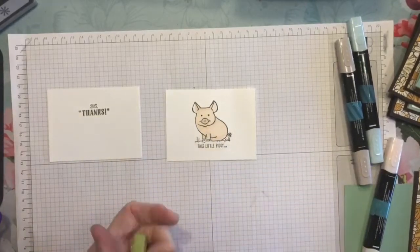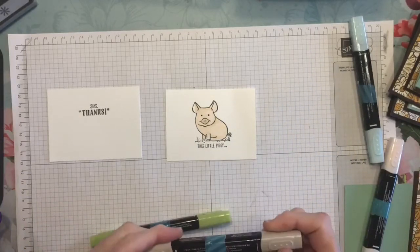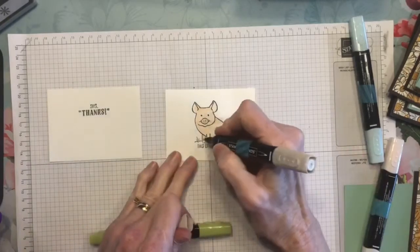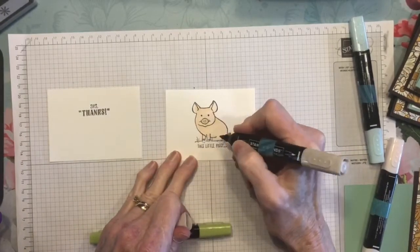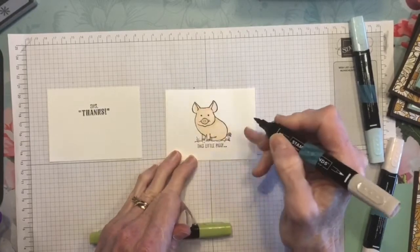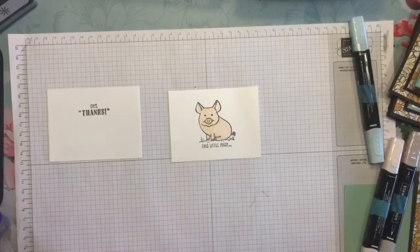All right, now, oops, let's not get to the grass yet. Let's do his little hooves. And I picked the light Crumb Cake for his little hooves. Just a little light brown to cover those guys right there. Okay, so there's Mr. Pig ready to go.